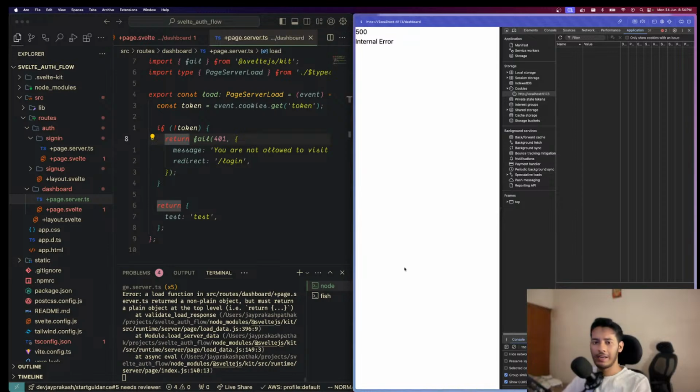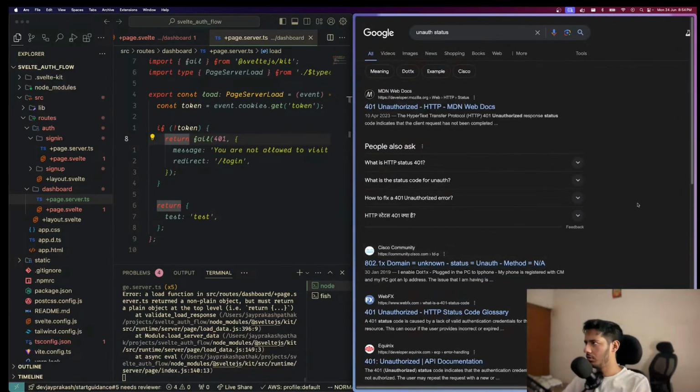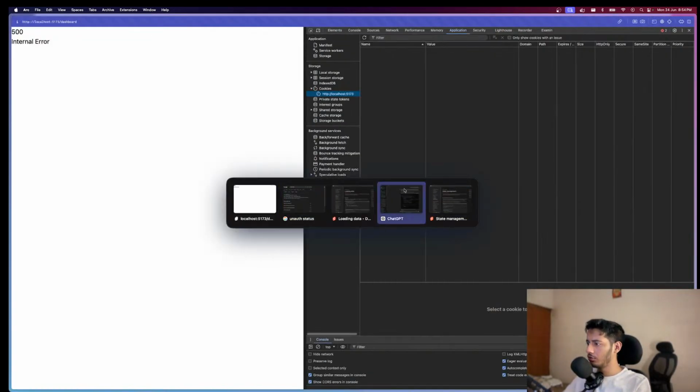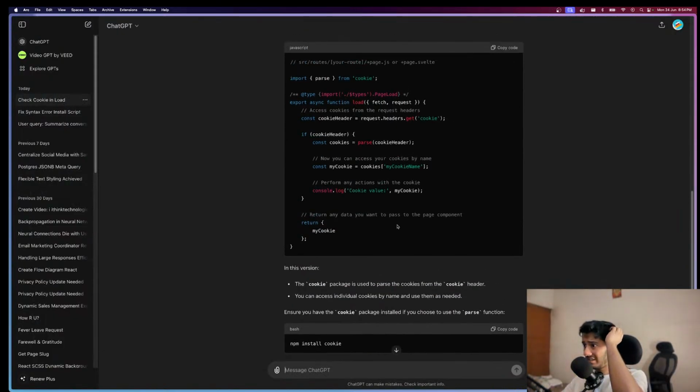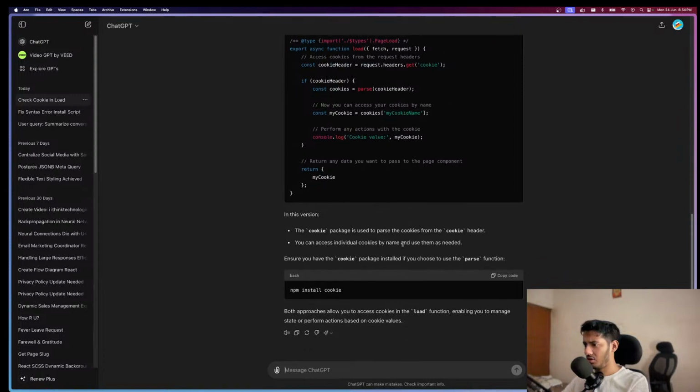And how do we redirect, bro? How? Let's read the full solution of ChatGPT. It said this: return the cookie. How to redirect the user if there is no cookie directly in maybe load function.